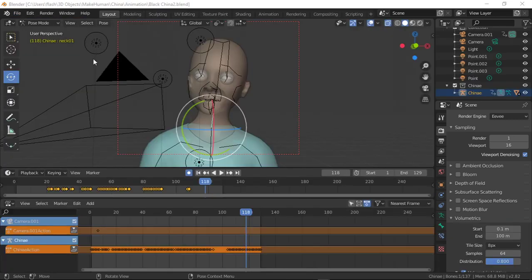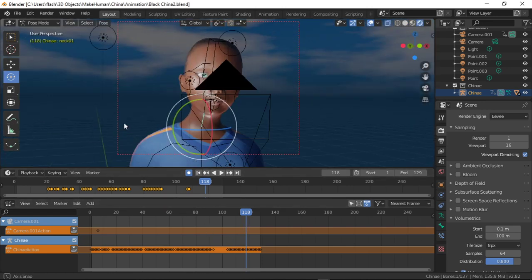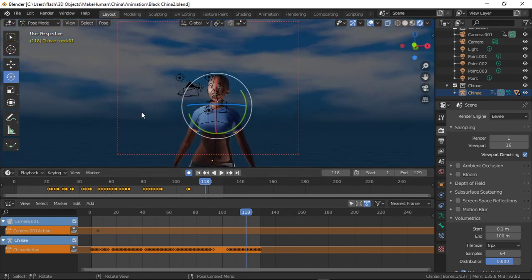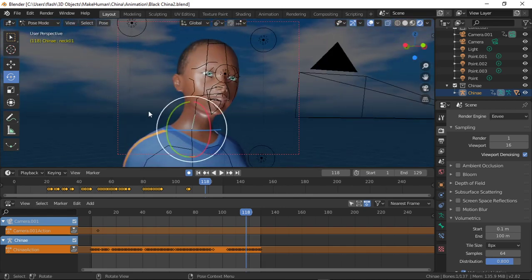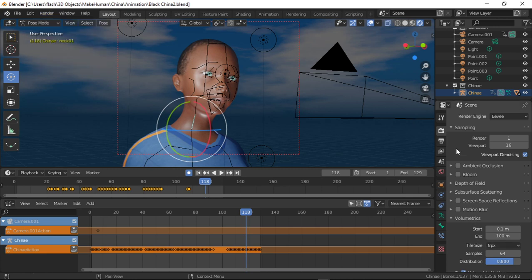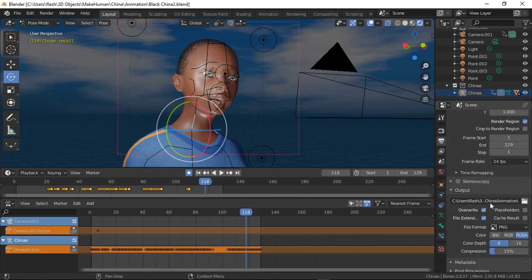So say I had this China thing set up and I have all these animations on the screen, and it's just so much stuff going on, and I want to get rid of this so that it doesn't freeze my computer when I try to create the little segments. So what I can do is render animation as PNG like I talked about. You make sure everything's set up, you output it to the right file folder that you wanted it to go to, and you leave it as PNG or JPEG.